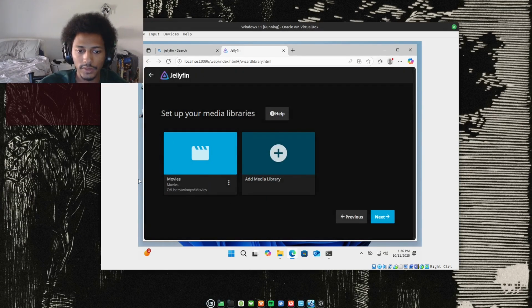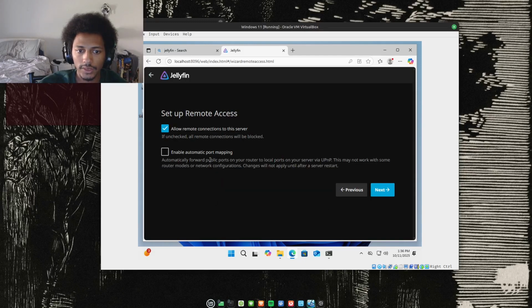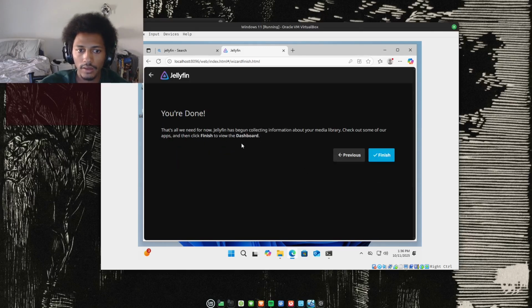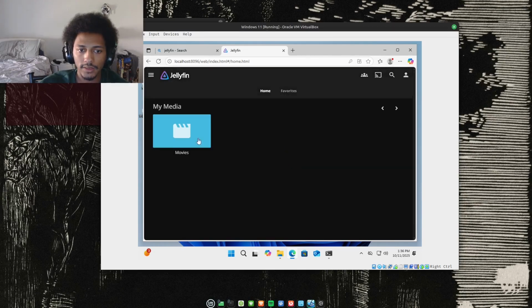Next, we're just going to finish the actual process. Just click next. And this one, you don't have to click it, but if you do plan on letting your family and friends or your family house log into the server, it may be recommended to do it. But like I said, if you're just using it specifically for yourself, you do not have to check this box. You can just go ahead and click next. All right, and then we finish. Sign in. Okay.